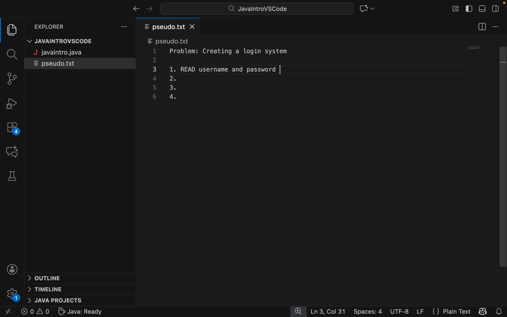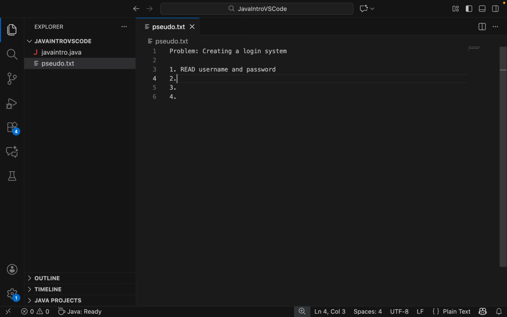And this is just considering that the user may already have a password. But there is a case where the username could not have a password. So that's also something to take into consideration, but we're not going to get there yet.